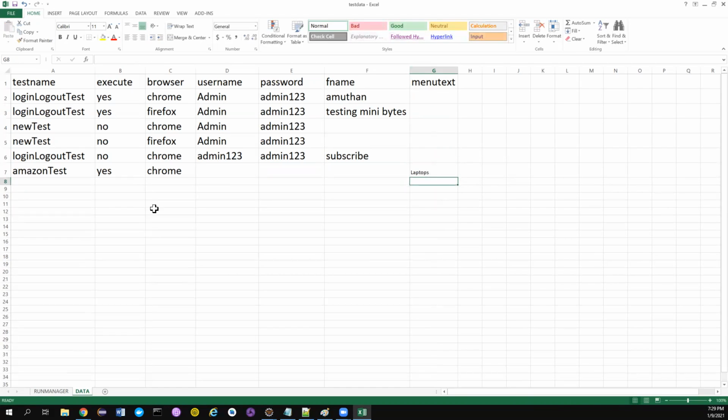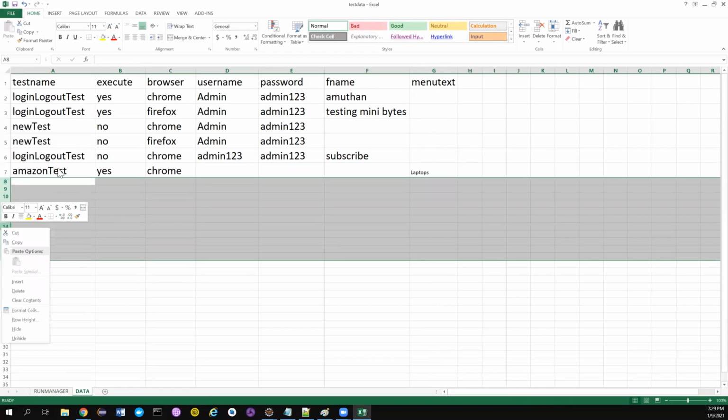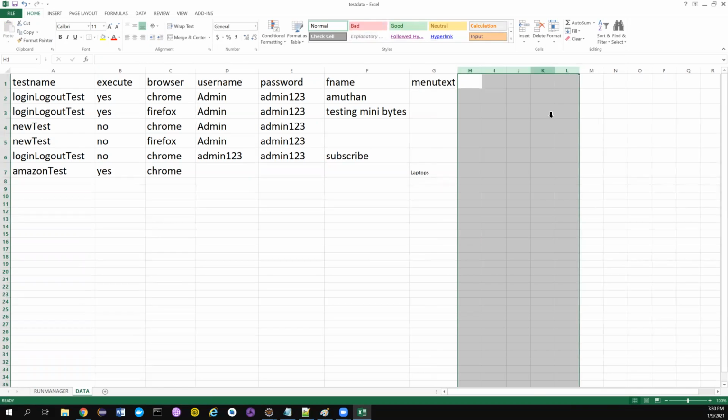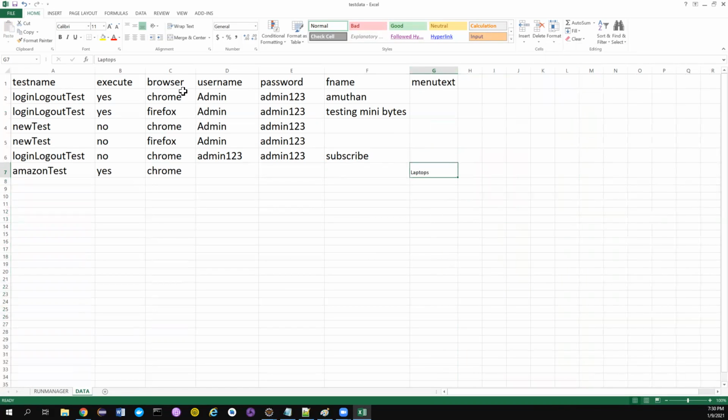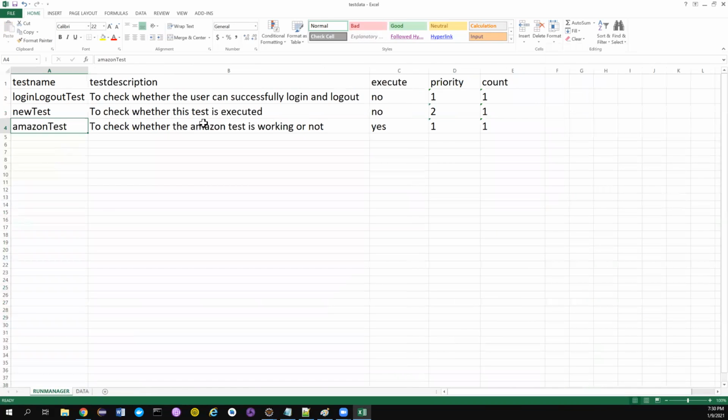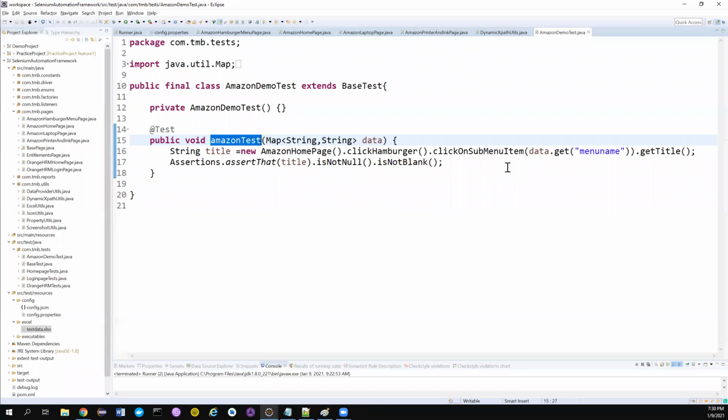Again guys, it's okay to delete these empty rows, because if you have done some operations, maybe it gets corrupted, so do this once. Now I think we have done whatever we need to do. Let's close this, and everything looks fine. The important thing is that the test name here should match your Excel name, and then you need to inject this particular thing. I think we have used menu text.